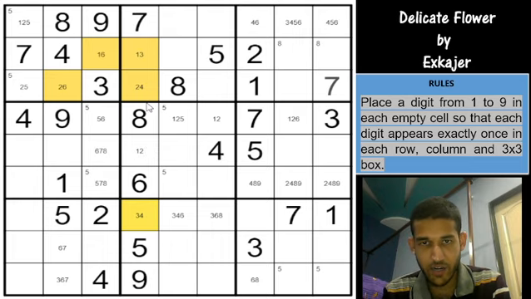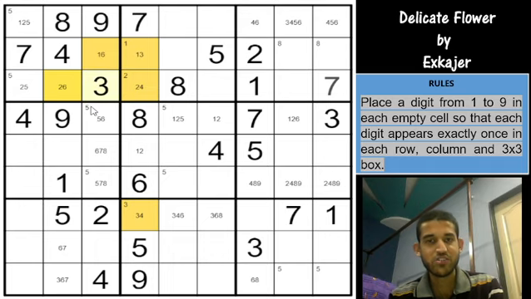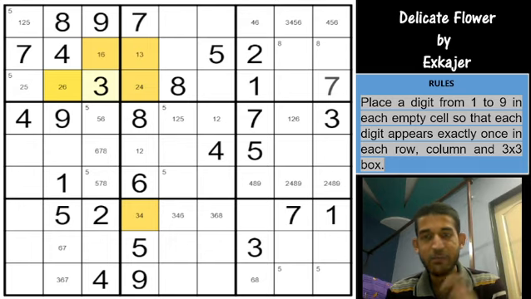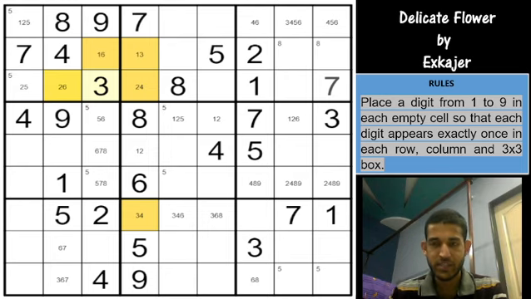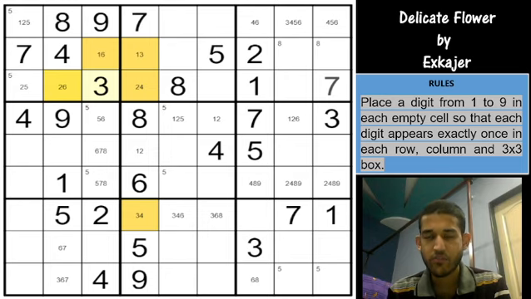Let's see if that happens. Suppose there is no 4 in one of these two cells. This is a 3 and that is a 2. That becomes 1, that becomes 6. And you will notice that 6 is not here and 2 is not here. So to summarize, we look at cells which have a common digit and establish that the common digit is in one of those two cells. So that is basically how an XY chain works, right? You form a chain of typically 4 cells.